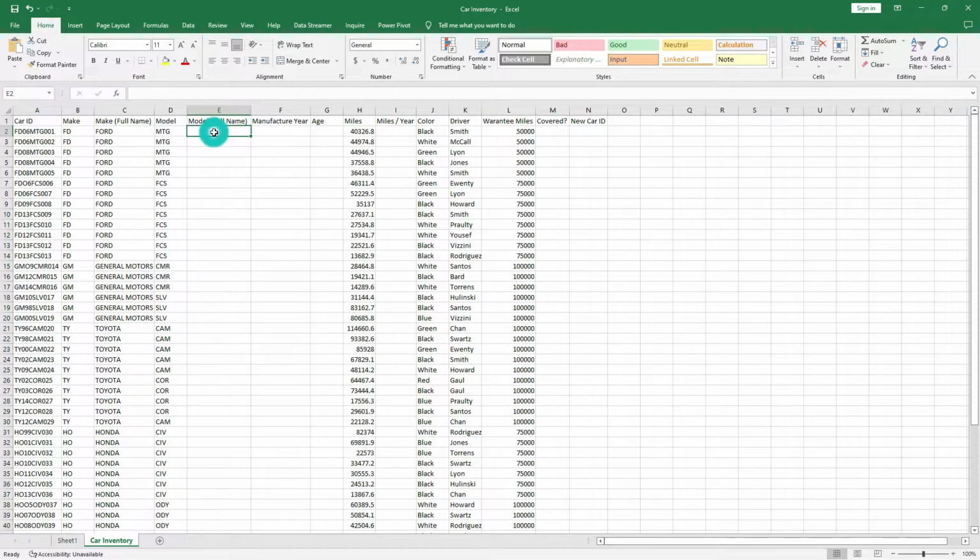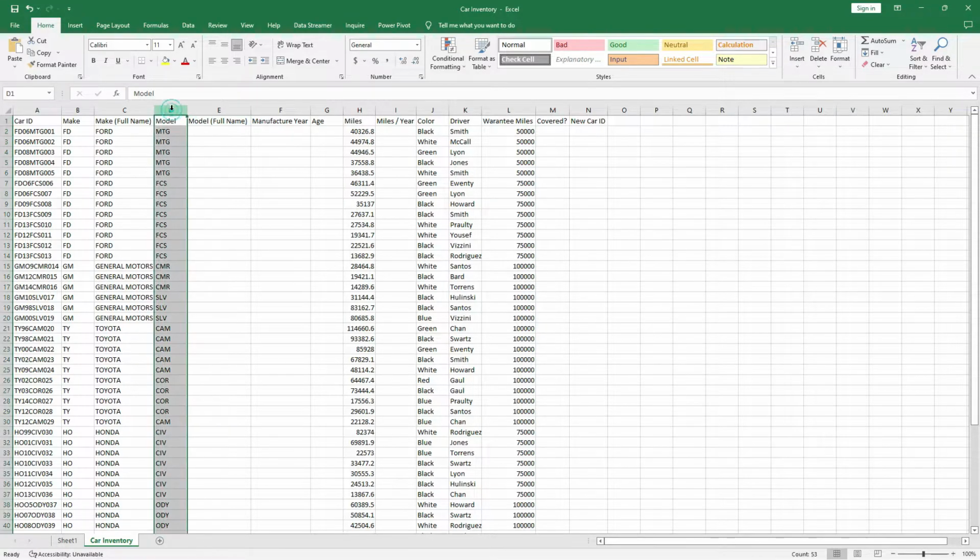So what is the model full name? We have to use also the VLOOKUP formula. First, we have to create a pivot table. Then after creating a pivot table, we will use the VLOOKUP formula to find the model full name.